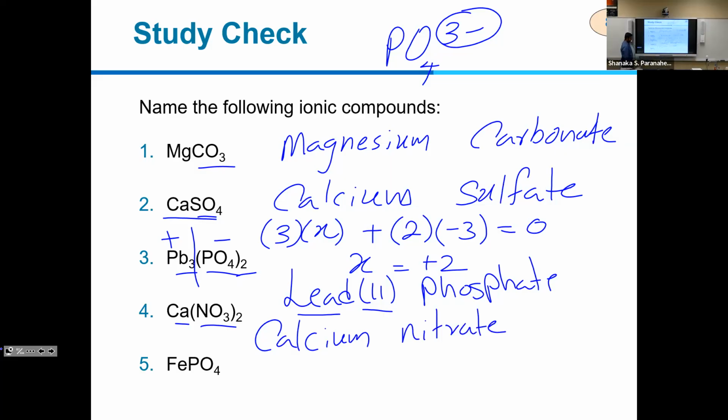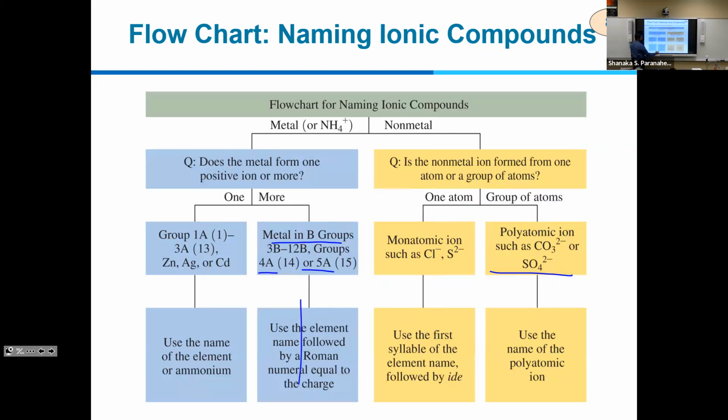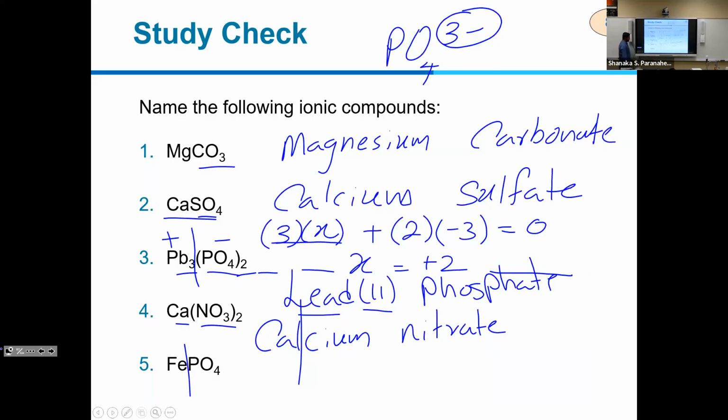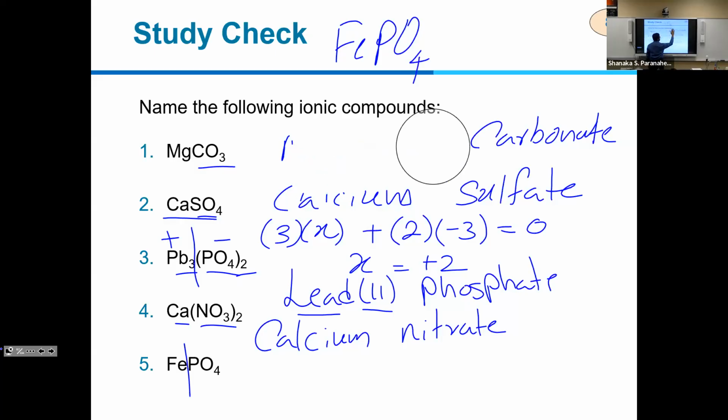Last one, again, iron. Iron is a transition metal because it belongs to group B metal. In the flow chart, it goes for this section, transition metal group B. So we are going to split this into positive and negative. So let me write that molecule here. FePO4. Okay. So you can write the charge balance equation.